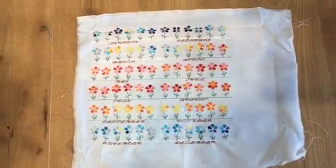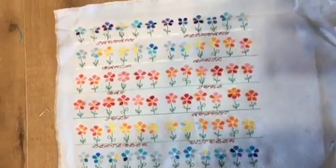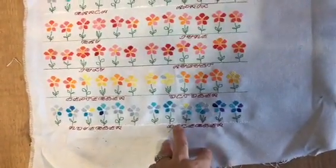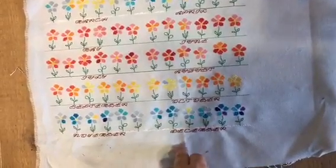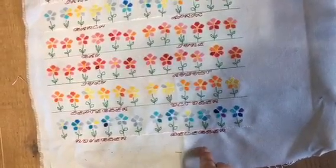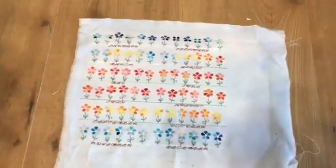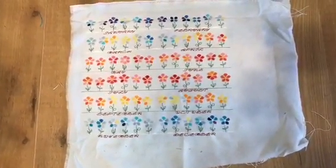It is all done, and it's so pretty. I really like it. I think I might add a little legend down here somewhere for 2018, which will show the varying colors from the high pluses to the high minuses. I might still do that yet. But that is it completed so far.